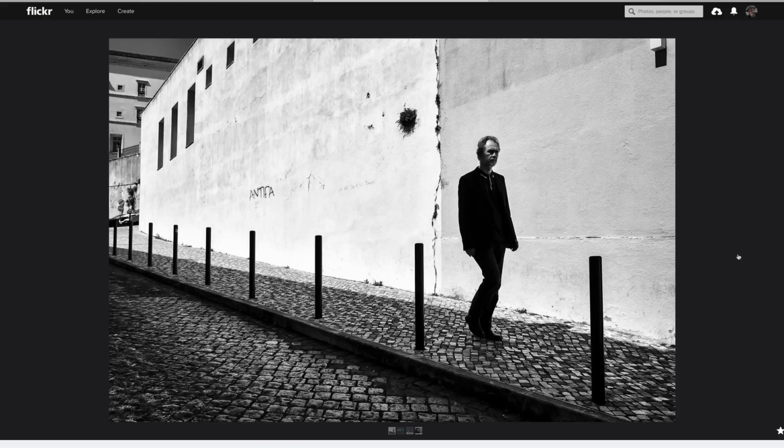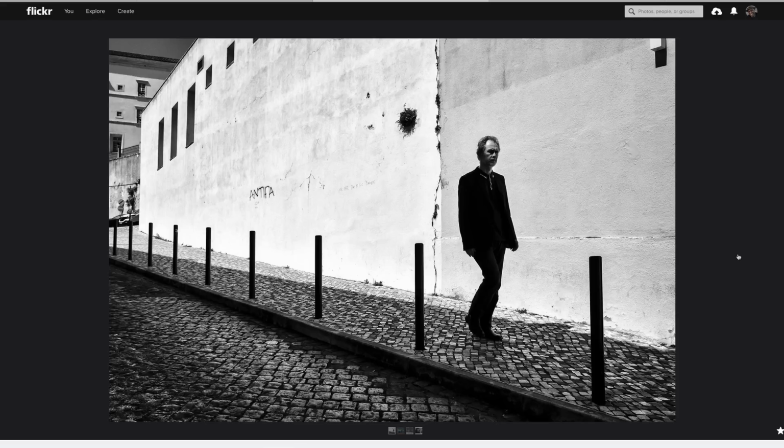Now, you do have the character here that's walking into the frame, and his legs are positioned as if the knee is about to come up to take a step. So he's not conveying the dynamic sense of motion that the previous shot did, but you still get a sense of his movement, this potentiality of movement that he's about to take that next step. But what's really interesting about his position in this frame is the contrast that his body, the darkness of his body against that light wall, creates. He's walking into or out of the light and into shadow.